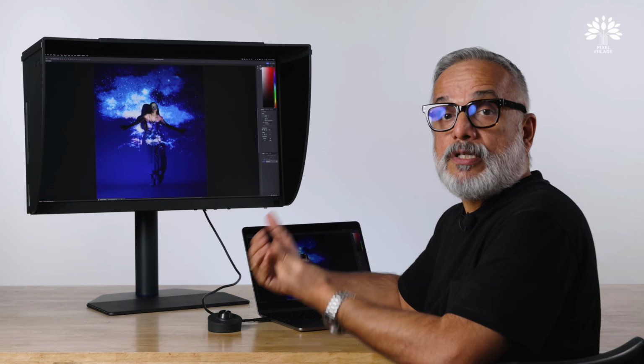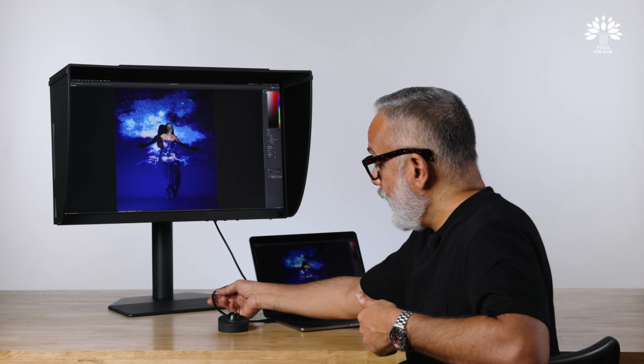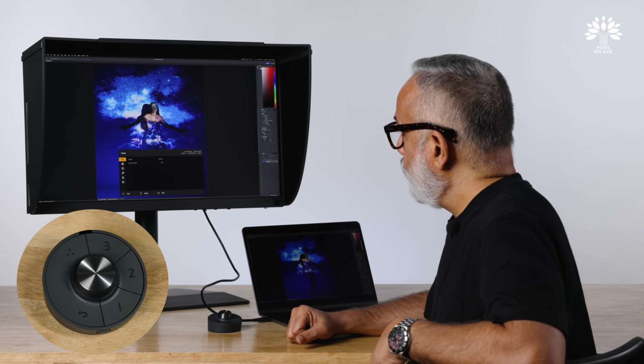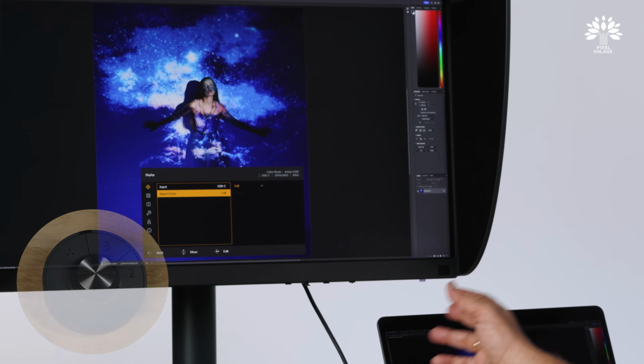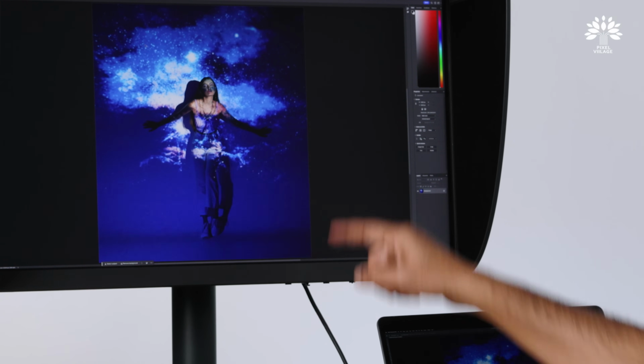For example, port switching. Now, I have connected my MacBook to the monitor through a USB cable. If you want to switch to HDMI, well, you go to the menu, select the input, and then, of course, you select whichever port that you want to switch to. So there is a DisplayPort, HDMI 1 and HDMI 2. Well, you also have an aspect ratio. Now this is a full aspect ratio that I am working on. There are lots of other controls here. You can also go up and down the menu and completely control this menu.